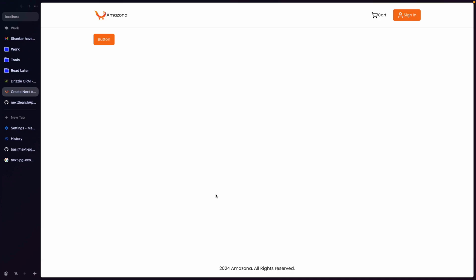In this lesson, we are going to create website layout. What we're going to do is to create a header like this with logo and brand. On the right side, header menu to show cart and sign in button. In the main content, we create a space for listing products, and at the very end, we have footer to show brand name and all right reserved. Also, we change the fav icon of the website.